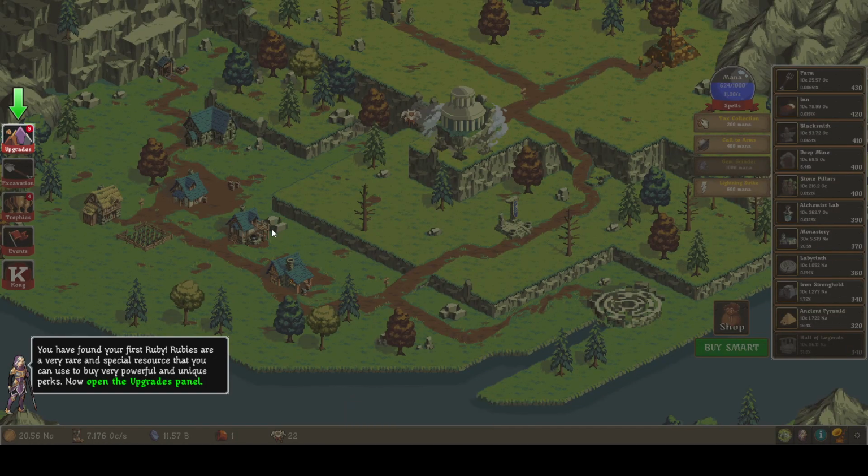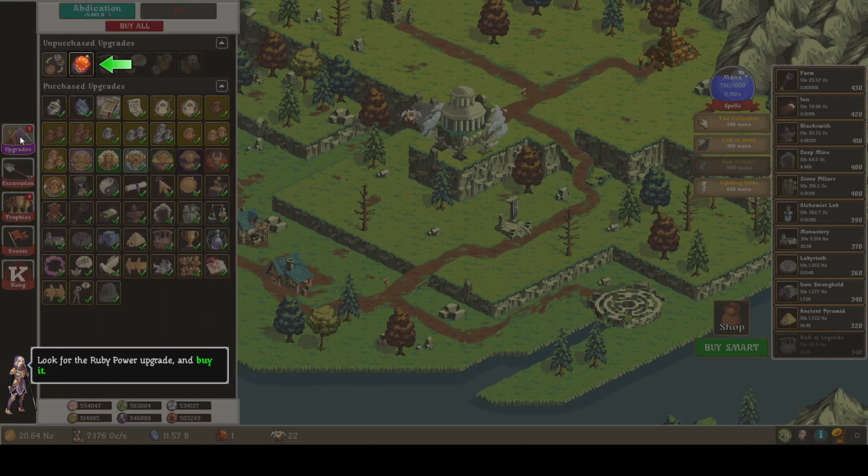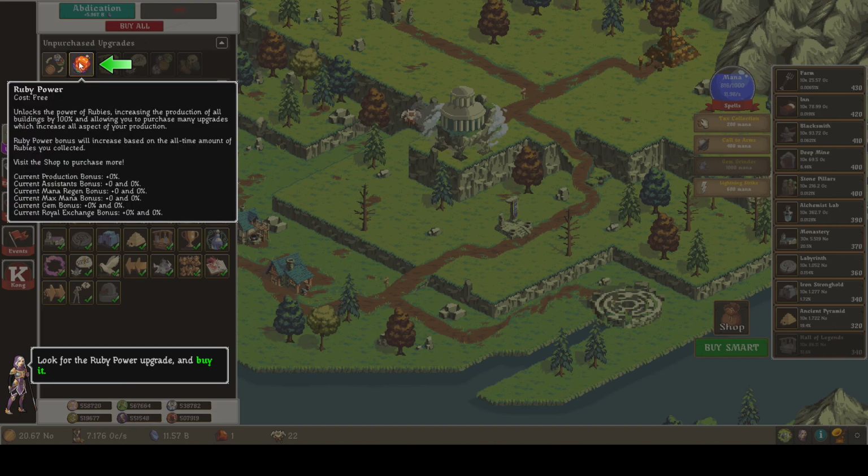Oh! You found your first ruby. Rubies are a very rare and special resource that can be used for very powerful and unique perks. Now, open the upgrades panel. Look for the ruby power upgrade and buy it. Unlocks the power of rubies, increasing the production of all buildings, and allowing you to purchase many upgrades which increase all aspects of your production. Ruby power bonus will increase based on the all-time amount of rubies you collected.